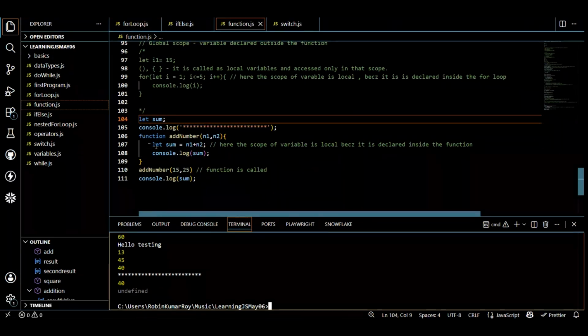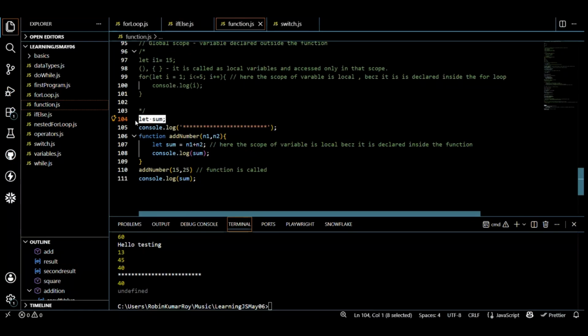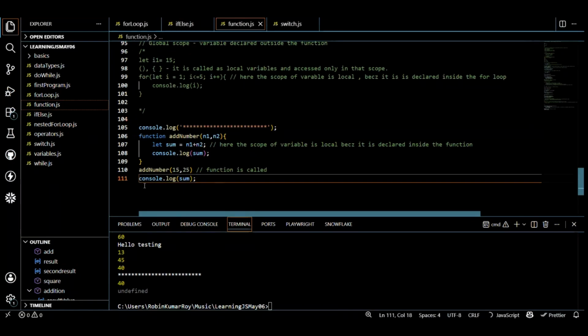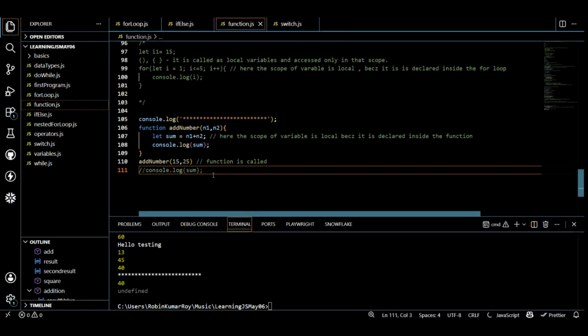In that case, what we have to do, we have seen yesterday, is return the value. When we return the result value, that sum will be accessible outside as well. So this one we have seen. I will just comment this line because it will throw an error.